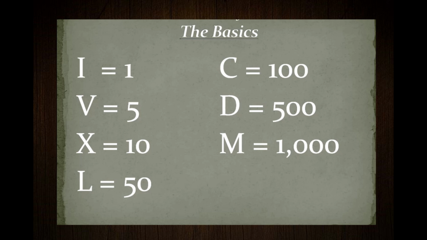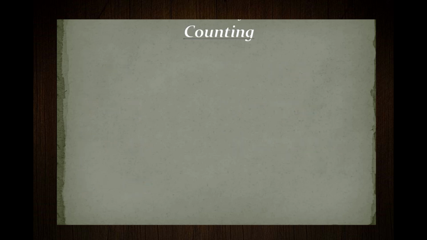Now if it's some huge number, they used to draw a line over it, which meant you multiplied it by a certain number, and I believe it was 10 if I'm not mistaken. So let's look at counting with Roman numerals. We'll start with just going over the basics. Now 1 is I, 2 is 2 I's, 3 is 3 I's, 4 is a little different. It actually takes 2 Roman numerals, so you're actually going to put an I in front of the V, so that indicates a 4.